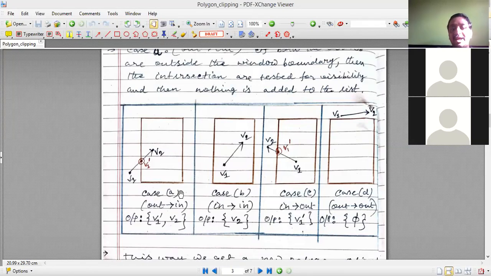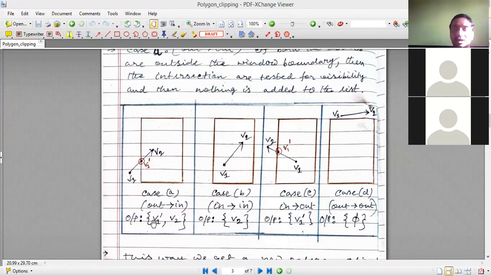For case A, which is representing the out to in category for the edge of the subject polygon with respect to an edge of the clipping polygon, the output will be the intersecting point of the edge with that clipping edge of the clipping polygon. Let's say it is V1 dash.